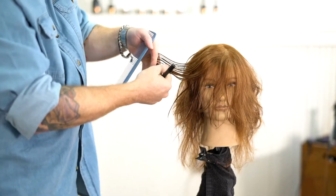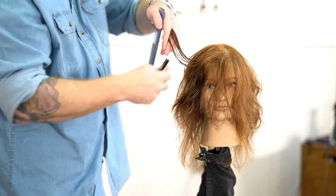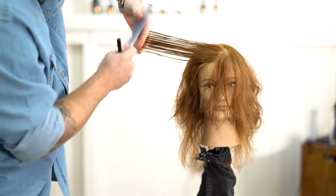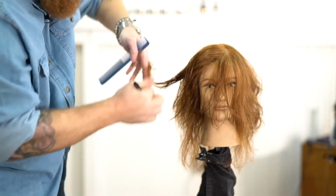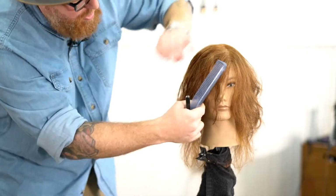I don't want to thin out the bang. I just want to break into the top, right? That layering of that exit point of the bang. That's the key here, being aggressive. And then really melting that into this point here. So we have a nice exit point coming off, nice and weighty.